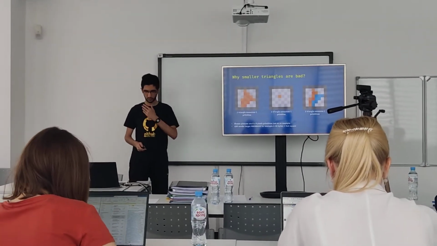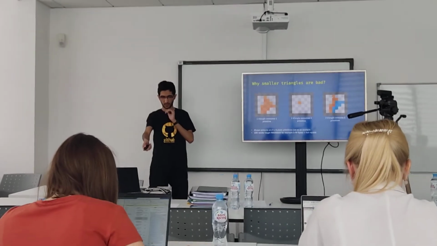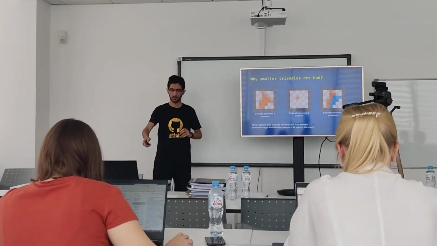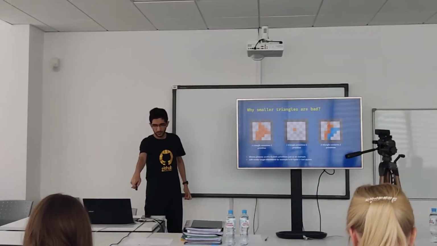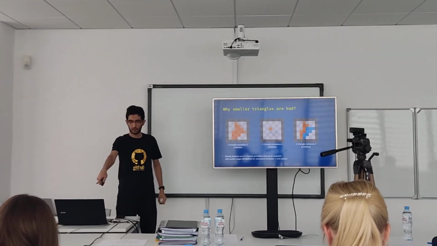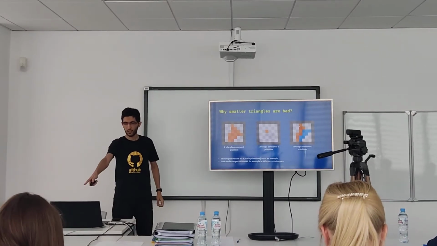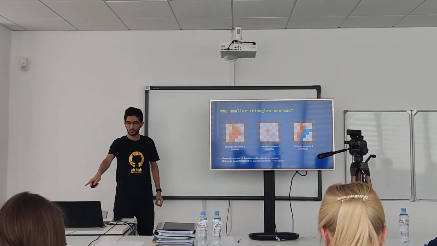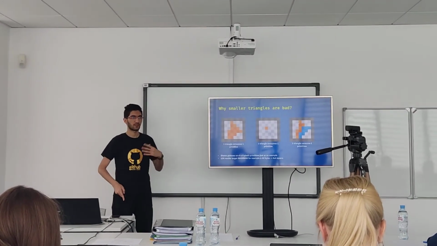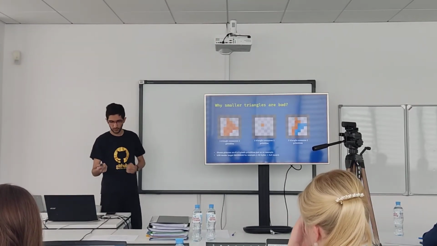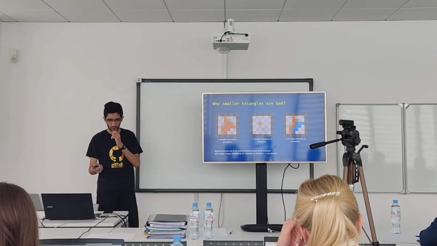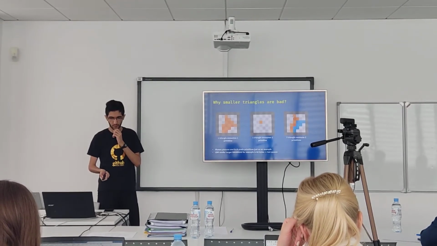Also, we have a problem of small triangles. Small triangles consume too much memory because the size of a primitive is limited. For example, here, this is one triangle on the left, and one pixel is also one triangle. On the right, we have two triangles, but they consume two primitives. So the GPU does things twice here. So that's a problem. And for example, it might be 4x4 or 8x8, depending on the format of the texture we are using.